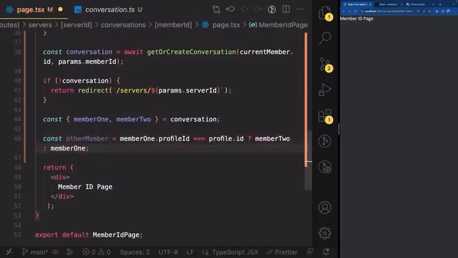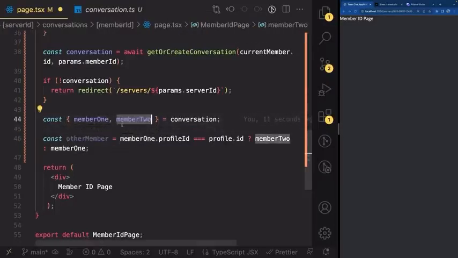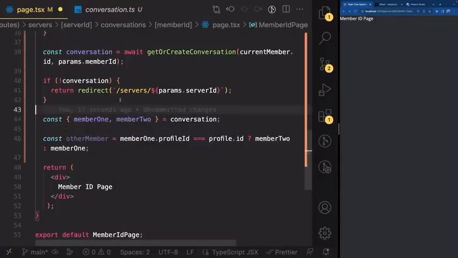So basically what we are doing is we are comparing both member1 and member2. We are looking at their profile ID, and if it matches our current profile ID, we are picking the opposite member because I want to get the other member from these two. I don't know which one is going to be us and which one is going to be the person we are talking to, right? Because either they could have initiated this conversation or we could have initiated it.